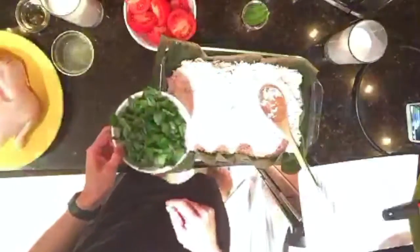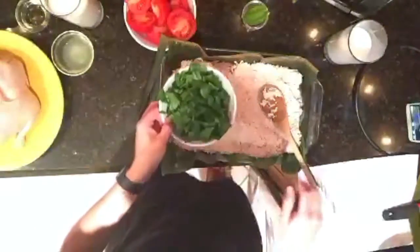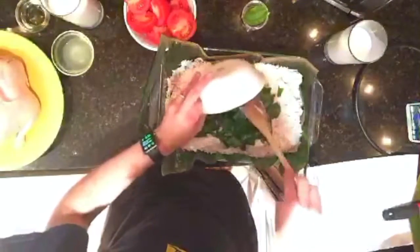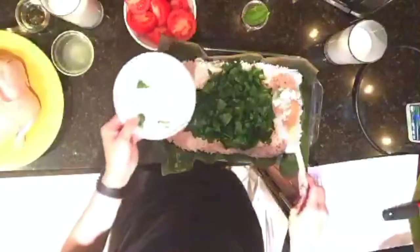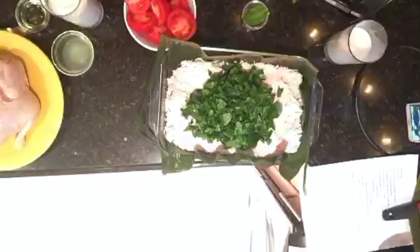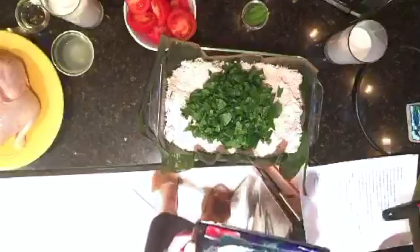I got this other one called Malabar spinach. It's a Chinese spinach. So I found that, I figured that would be kind of close. So we're putting this in the middle of the dish, thusly, and get a picture of you.